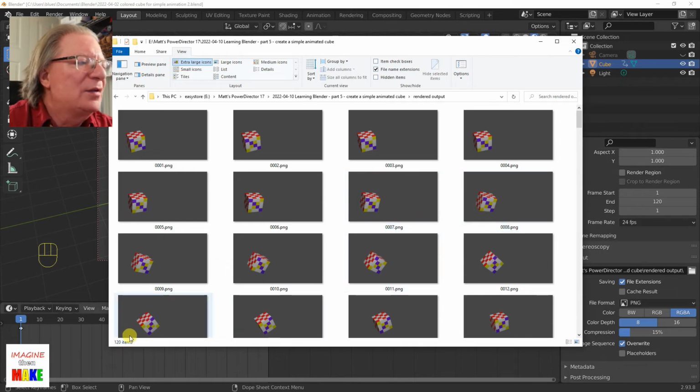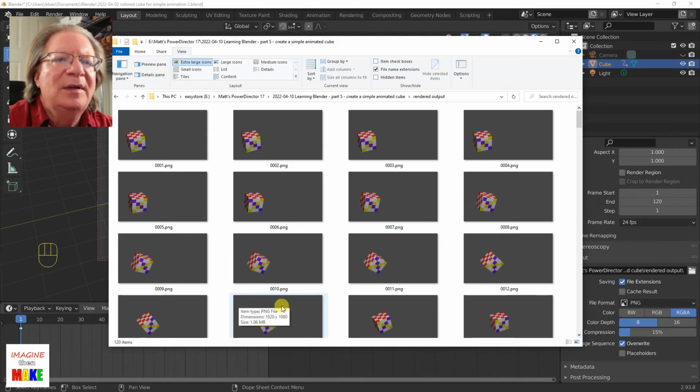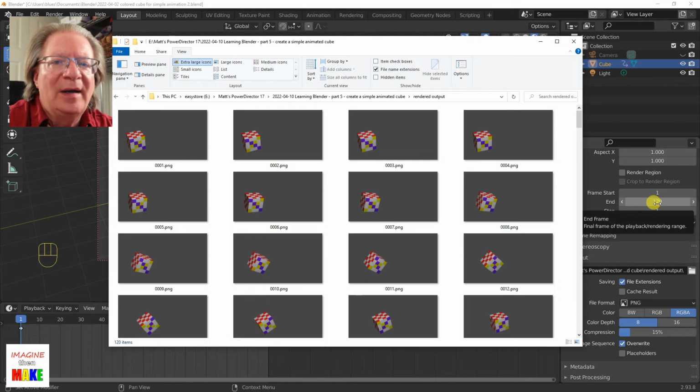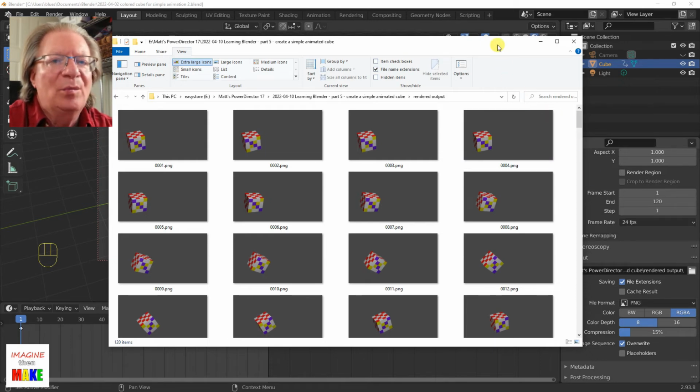And you can see that there's 120 images in this folder, which accounts for the 120 frames in the animation. So now the idea is to move all these images into my video editor, and then we'll see what they look like. All right, so let me do that.